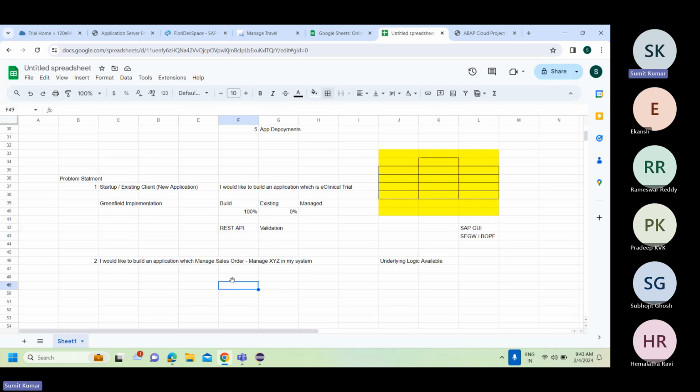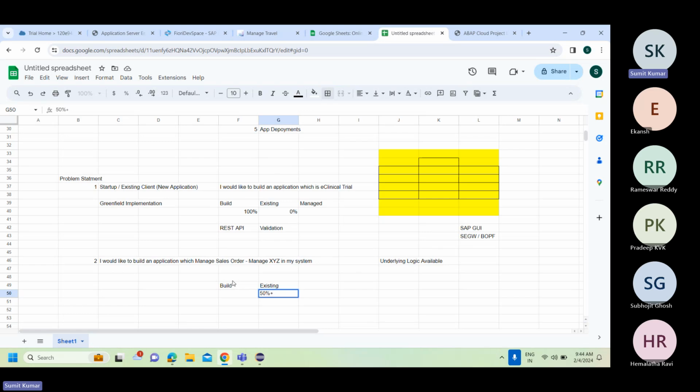But consider a scenario where you are going to build something, but the existing logic over here is more than 50% business logic already exists, because there are certain reports, there are certain other things which are already available. Either you developed it during your tenure in that organization in the past, someone else developed it, or maybe standard SAP is giving that. So if the existing business logic is more than 50%, this is my criteria. Or I can say mostly the unmanaged scenario, everyone chooses that if the business logic which is available is sufficient and it's already available in a form that I can use directly rather than recreating it. Because generating business logic is not a small thing.